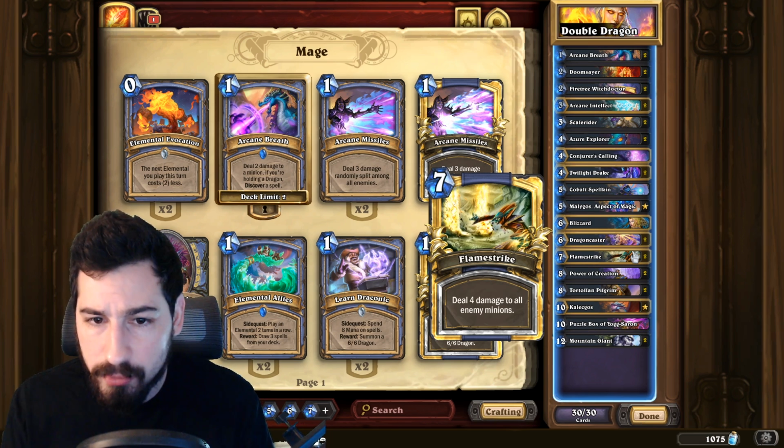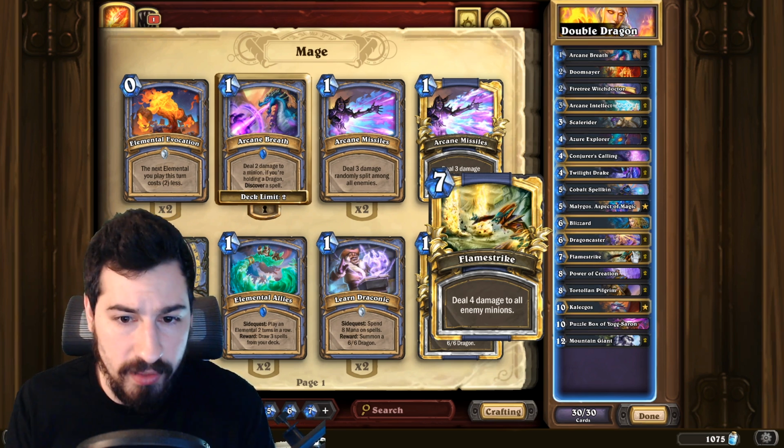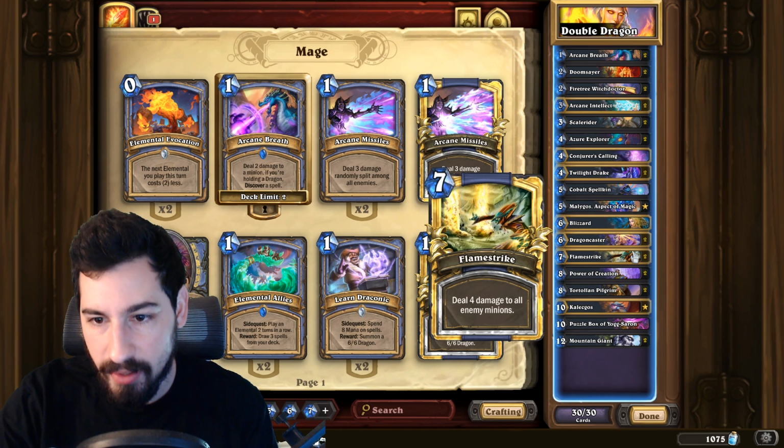Flame Strike. Really good removal. Every mage deck most of the time runs at least 1 Flame Strike if it's a control deck. Even Highlander deck, of course, kind of hard to get around that.